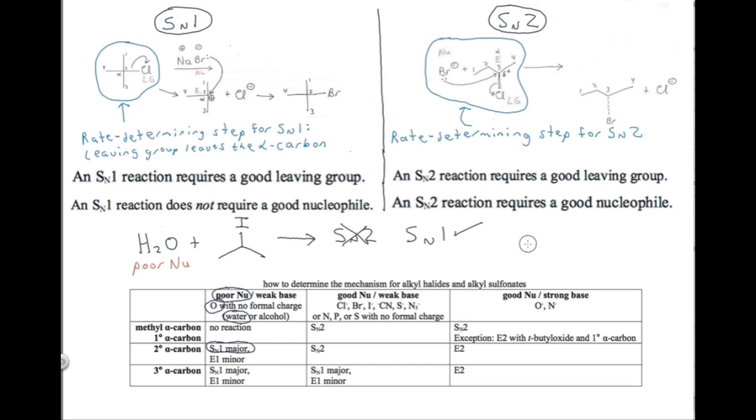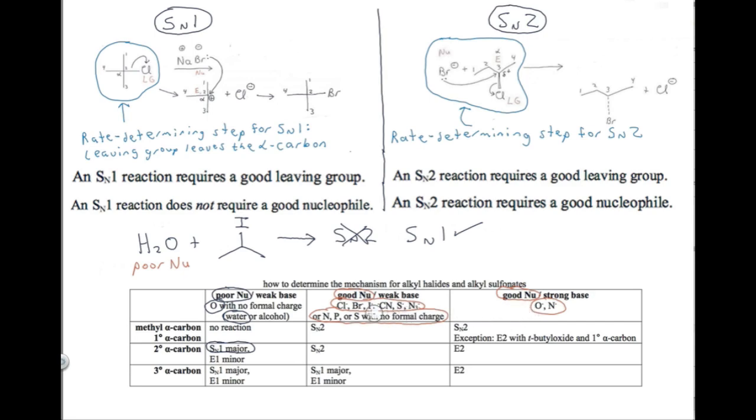Well, one thing you should do is just memorize those ideas from this table. You should just memorize that neutral oxygen, as in water or alcohol, is a poor nucleophile. And you should memorize these good nucleophiles. What are the good nucleophiles that you should memorize? Well, you should memorize that all of these negative ions are good nucleophiles, and you should memorize that there's also some neutral atoms that are good nucleophiles. And you should also memorize that here's a few more negative atoms that are good nucleophiles. So really you should just memorize all of these good nucleophiles.